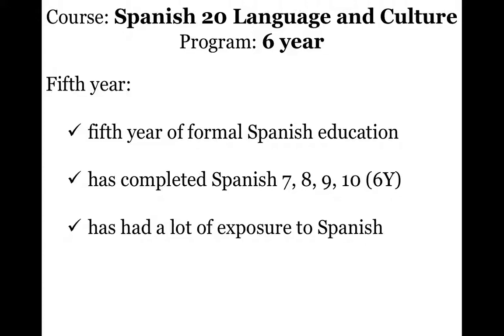So again, if you're not sure whether this is the right level for you, or maybe you completed some of this but not all of it, things like that, by all means, guys, just contact me. Please don't be afraid or nervous to do so. It is not a problem at all. In fact, I spend most of September moving students around. So moving you around would not be a problem. What would be a problem is if you get stuck in a course all year long that's not at your right level, right? So just let me know. I will find the right place for you and set you up for success for sure. Okay, but if you do meet these 3 requirements, let's go ahead and continue.